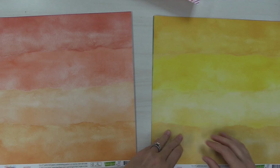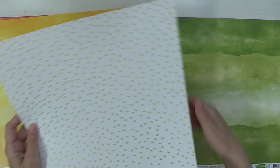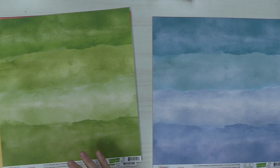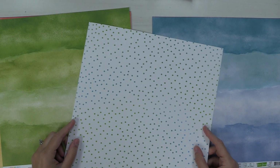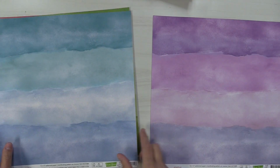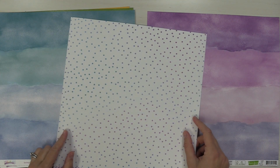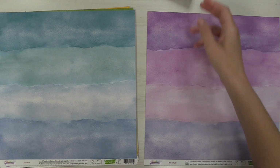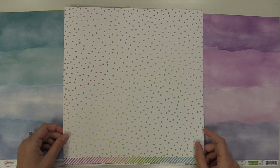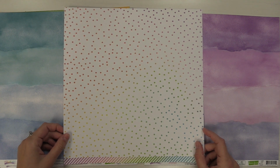The back of the Citrine paper is then going to have the gradient between the Citrine and the Emerald, between the yellow and the green, which I really love and is a really fun gradient to use for tropical cards. The back of the Emerald is going to have the gradient between the green and the blue, which I love using for skies. The back of the Larimar, the blue paper, is going to have the gradient between the blue and the purple. And then on the back of the purple, you're going to have this incredible rainbow gradient. It's one of my favorite parts of the whole collection. It's so fun and so cute and really great for birthday cards.